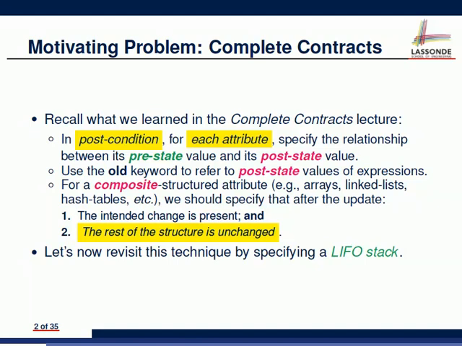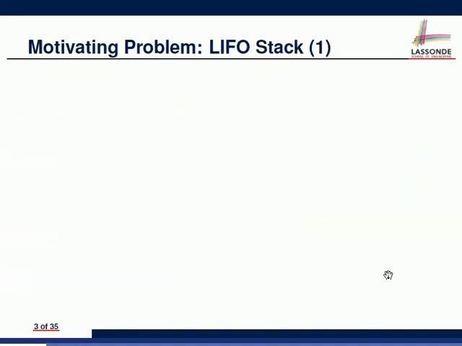So now, I want to illustrate the motivation for this additional lecture on how we can do contracts. So why do we need to do more? And why do you need to do things like lab number 5 and also your lab test number 3, okay? Now, let's apply this kind of technique, using across and deep twin, to a last-in, first-out stack. Just simple enough to illustrate the point, okay?